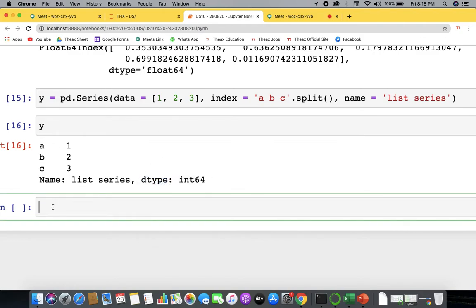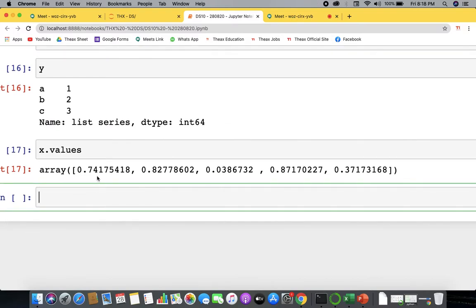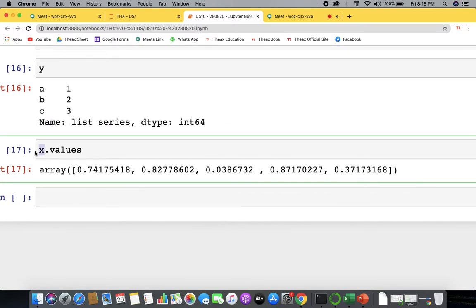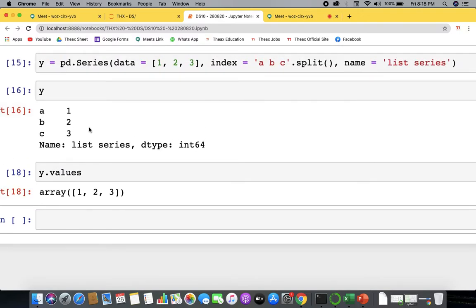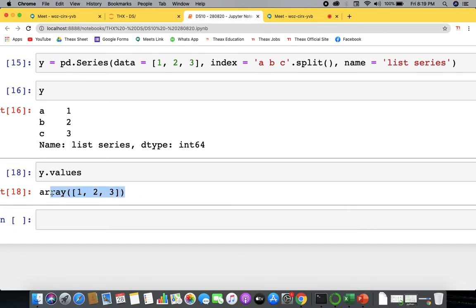Now, similarly, if we are going with the other patterns of finding the values, if I write x dot values, then it would be 0 point something, and okay, we have to find the values for y. So y dot values gives you an array, if you could see. So that is what we are defining, that a series is a one dimension array. You are getting the array to be one dimension, as you have seen in numpy, that these are the one dimension ones, and you get it like this.